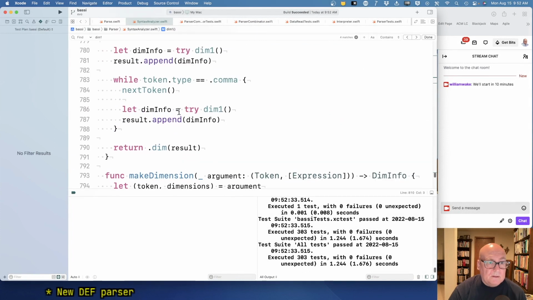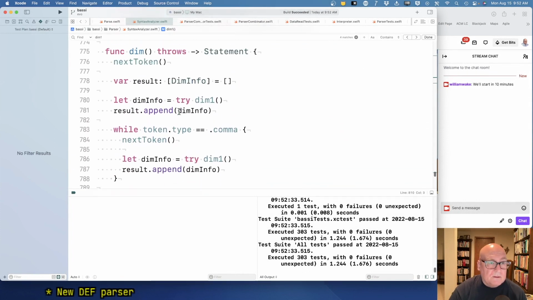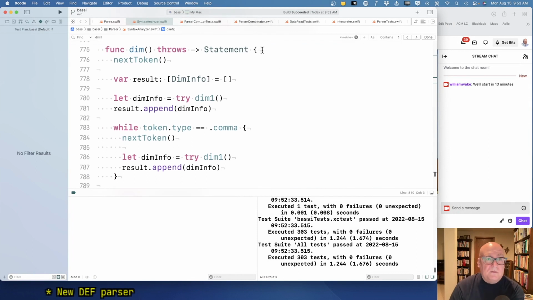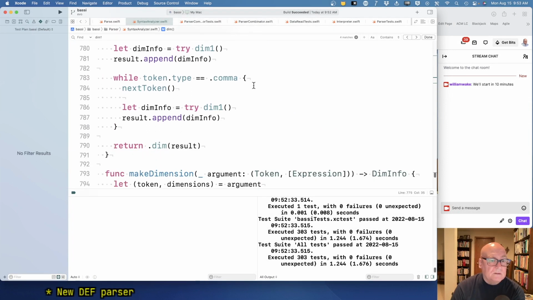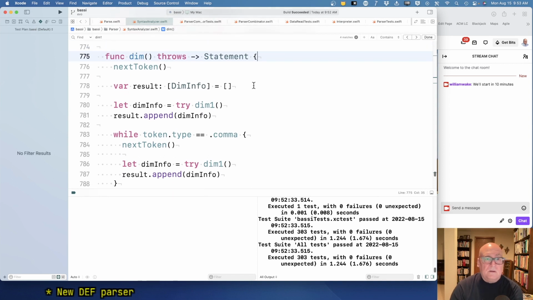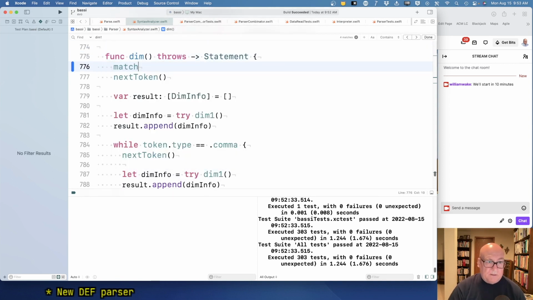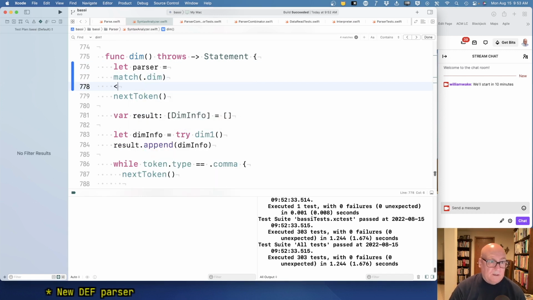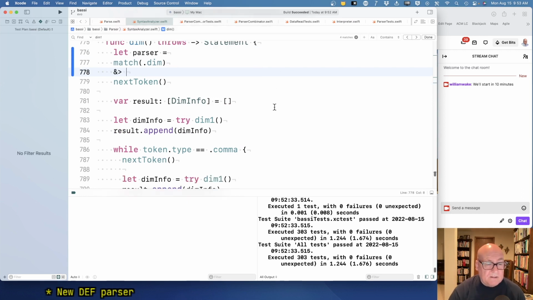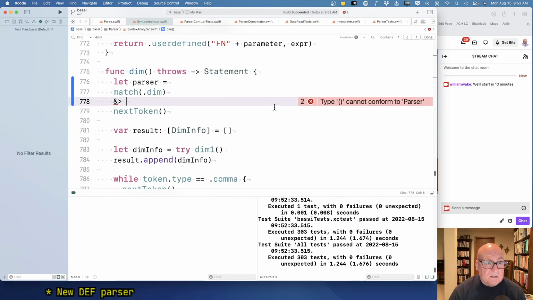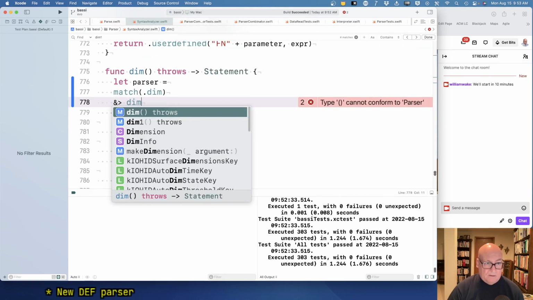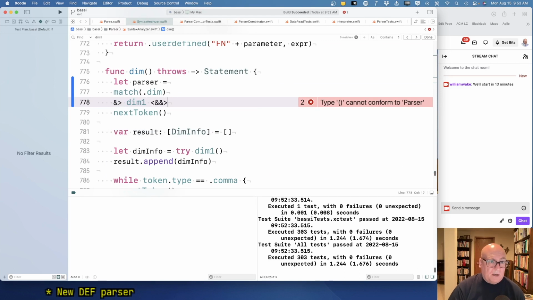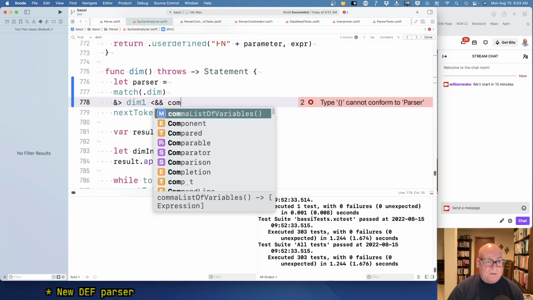Okay, and this one. Okay, so this. Well, we need to match. I guess we'll make a parser again. Let parser equal match the dim statement. We don't care about the dim so much, so we're just going to take the right-hand side, and that is dim1 separated by commas.